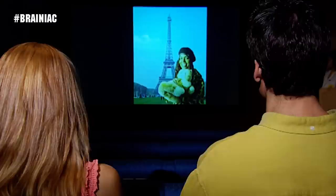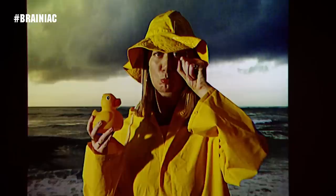John and Jane are being treated to a picture presentation. It's the Brainiac photo album. Now, you might want to pay close attention to these photographs because scientists reckon that lasses are better at remembering appearances than lads. We've asked John and Jane to put scientific theory to the test and see who can best remember details about the Brainiacs they've seen in these snaps.